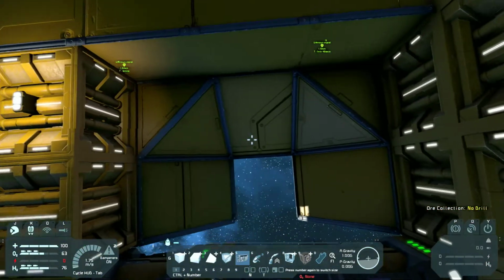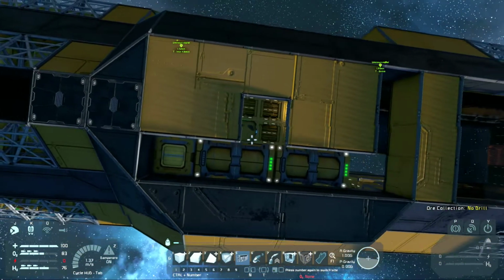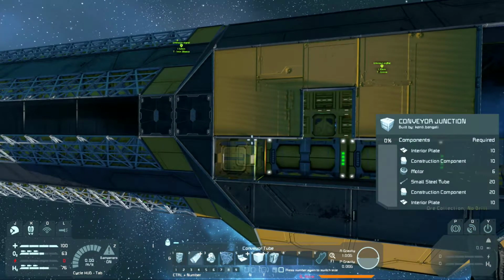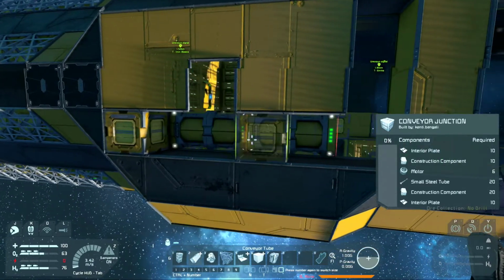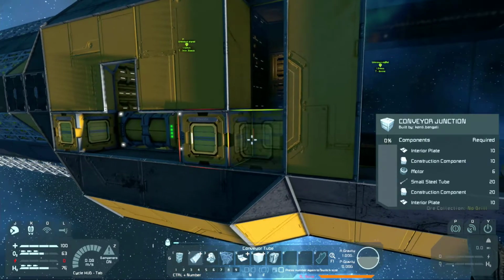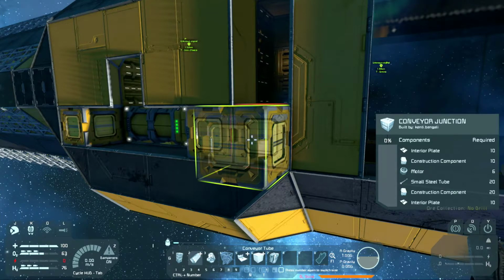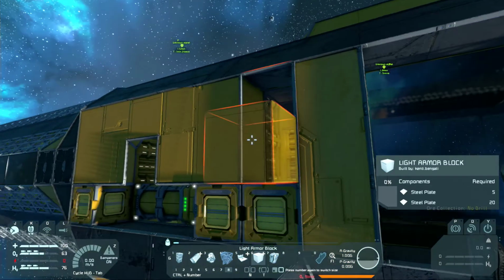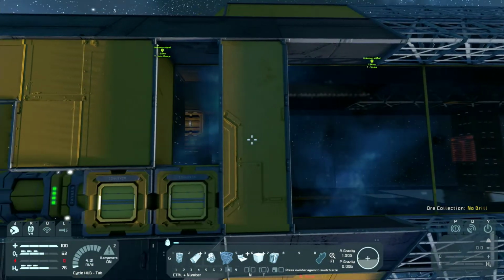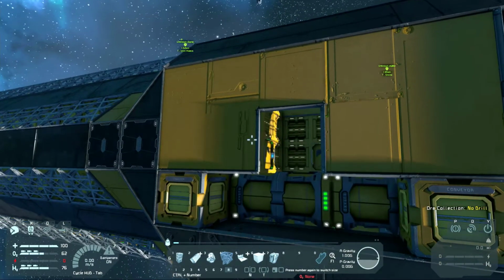Alright, now we have to do kind of the same type of stuff on this side. So we have that, we have this, and then we have this and this. 6. Oh, we have windows. But we lost just a couple windows on the outside. Nope, I guess we didn't. They're turned around the other way. So 6.